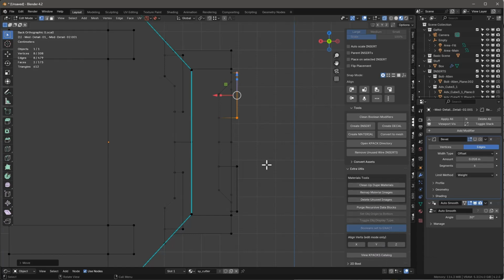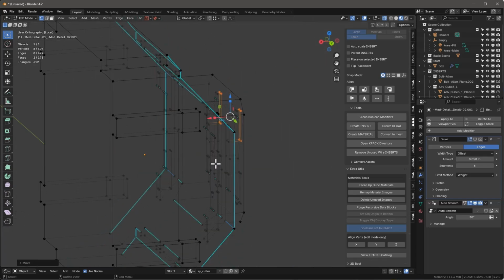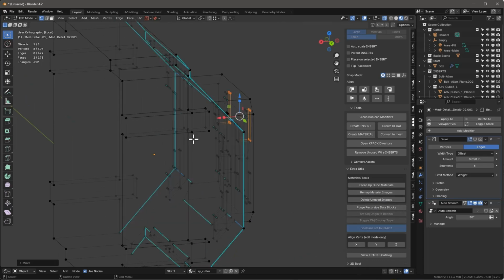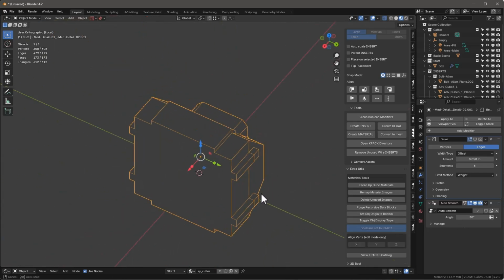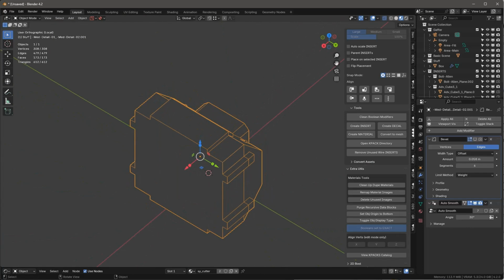And then we have clean duplicate materials. So this will actually look for duplicate materials in your scene and merge them all into one. This remap material images is real powerful. It'll actually look in every one of your materials, look for images in the material like grime or dirt or thumbprints or whatever. And if it finds duplicates, it'll remap the material automatically, and then it'll delete the unused images as well. So there's a lot of interesting tools. Set object origin for bottom for inserts is also another one. Anyway, that's really a quick look at some of the new features inside of KitOps 3.